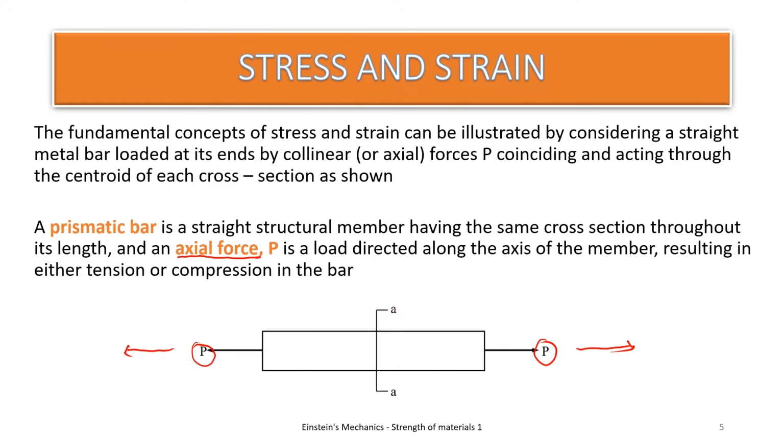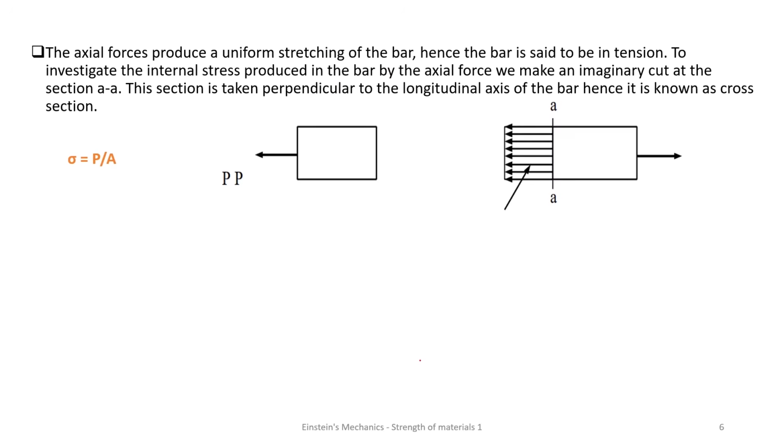And we are trying to section this bar. What we are trying to do is to check the internal stresses inside the bar, because we cannot see them with our eyes. We have to make a section. We have to create, let's say, cut it with this A, section AA. We have to cut it and check the forces acting in the material to know the stress the material is going through. It is quite interesting.